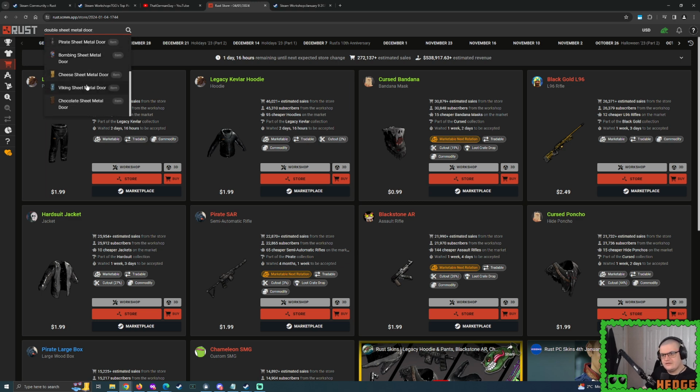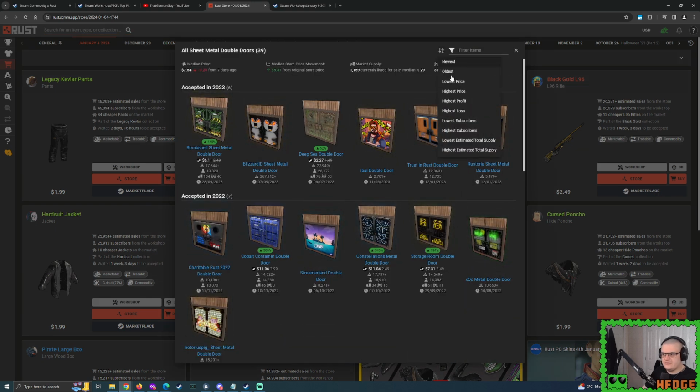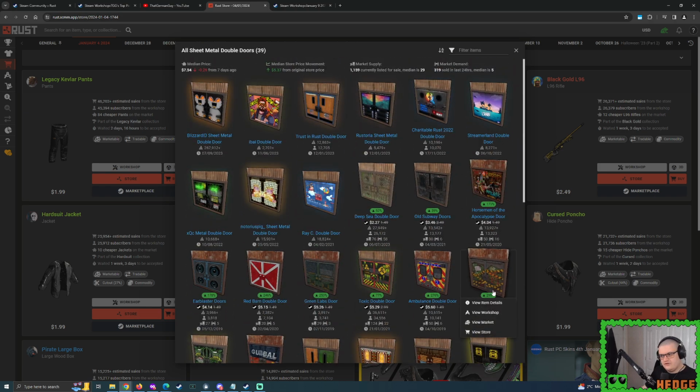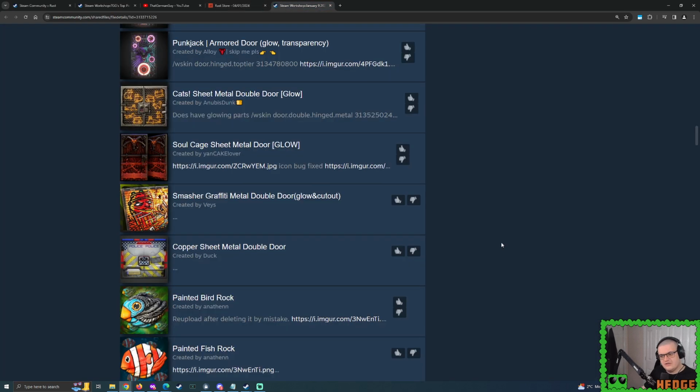Sorry about this. Is it sheet metal double door? Sheet metal double door. Here you go. Look at this. Right, perfect. How many of them are in the negative? Let's go find out. Let's start from lowest price. None of them. Every single one is in the positive. So, with a reasonable batch of contenders, I look forward to any of them potentially being accepted.